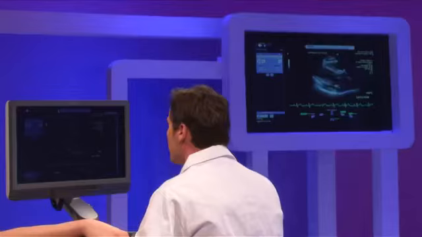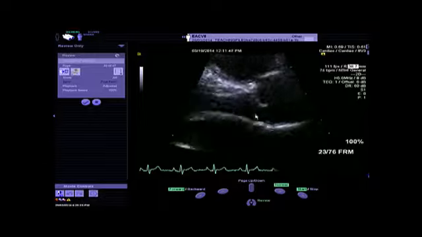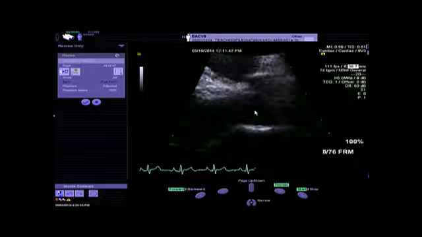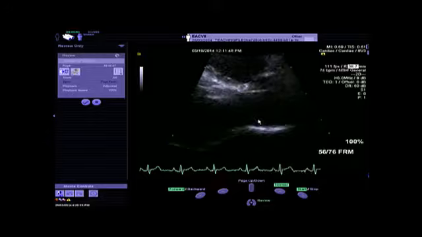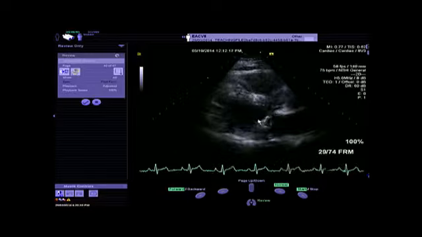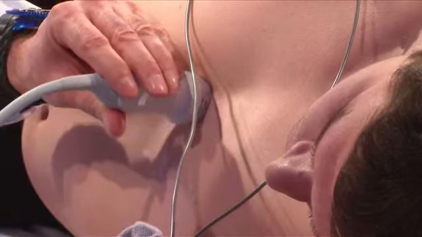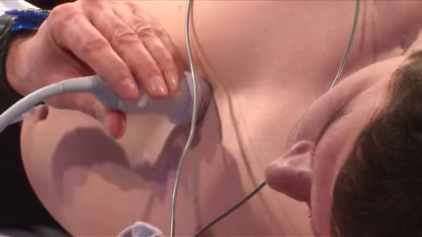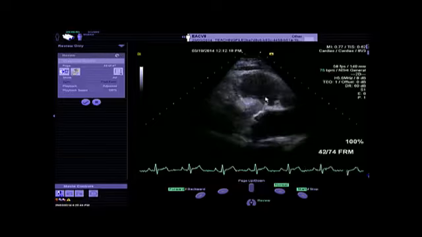So the next step for sure would be to see the LVOT, and we need to measure the LVOT diameter, and we need to assess the cardiac output. But let me just focus on the mitral valve for this examination. And as you can see with my hand, I have just shifted a bit, or tilted a bit, the probe toward the tricuspid annulus, and it's difficult to be stable.